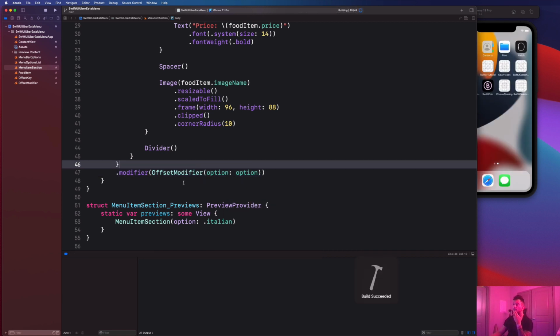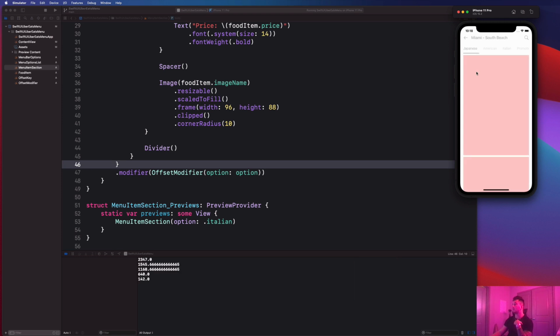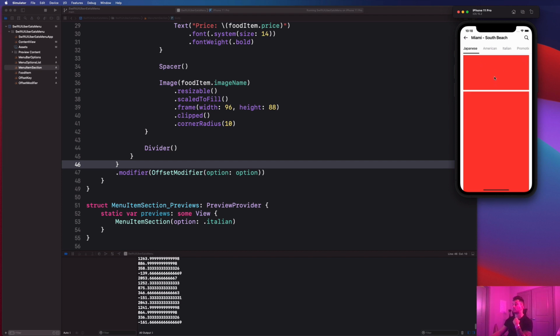And let's just go ahead and run this, and you guys are just going to see big red blocks over this, right? That's exactly what we want, actually, because this is our view modifier taking effect. We're going to change this to clear. I just wanted you to see how this works, right? So as I scroll, you guys will see that I get a bunch of crazy values here. It's really just giving me the view offset of my scrollable list, right? So basically when I'm at this point, I want it to update my list. When I'm all the way up at the top, I want it to update my list to Japanese. When I get to this second section, I want it to be American, and so on and so forth.